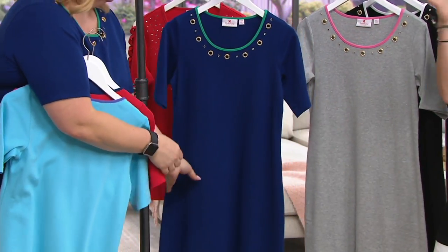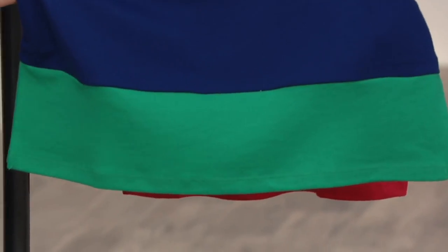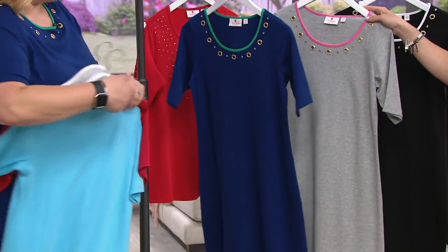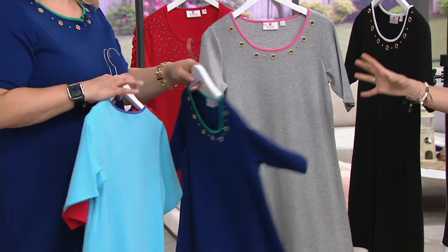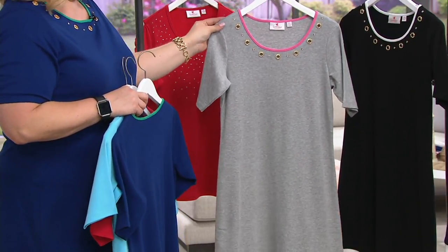The navy with the emerald — really on fire. This has been super popular since the launch of the big deal last night at 9 o'clock. We have less than two hours to go for you to take advantage of this price. And the color blocking goes all the way around — it doesn't accentuate the waistline, doesn't accentuate your hips, where we feel most self-conscious.